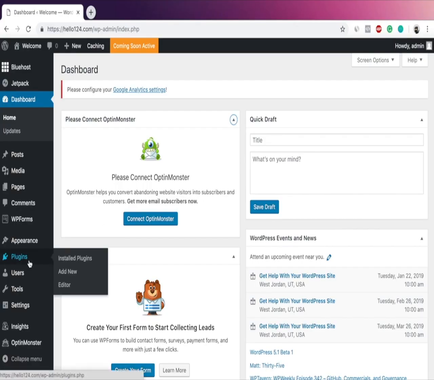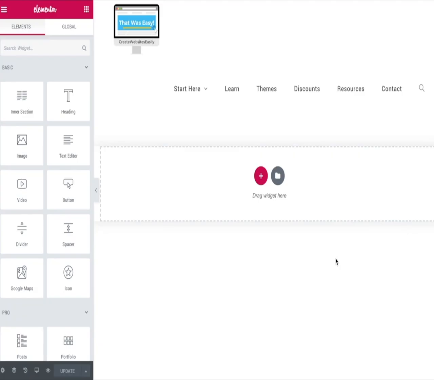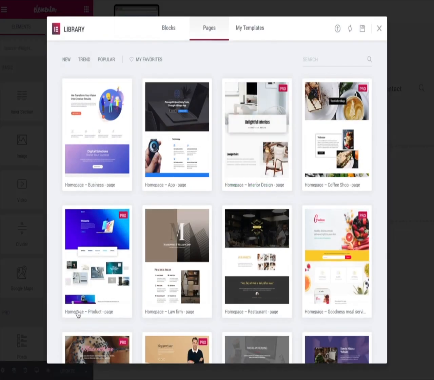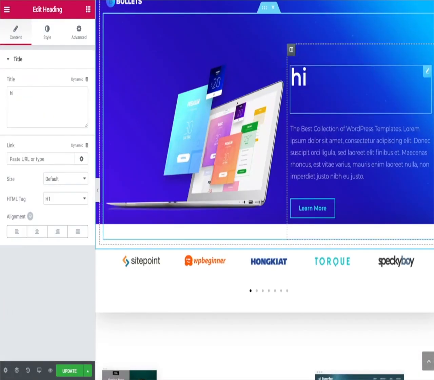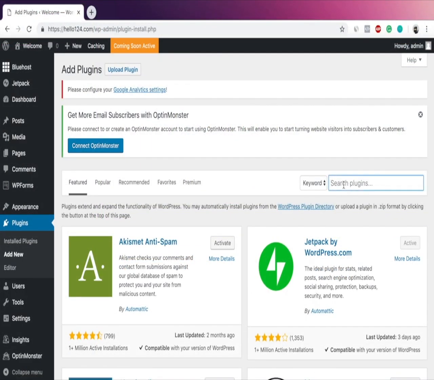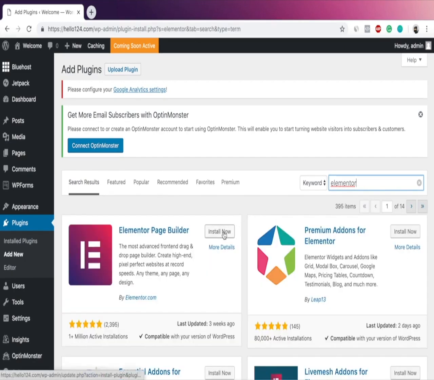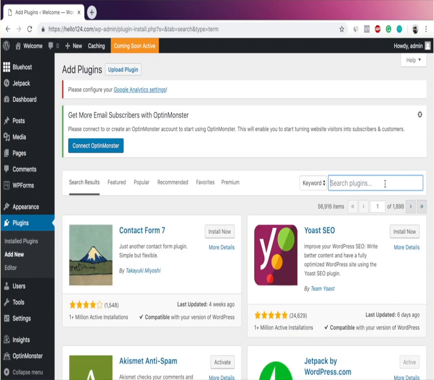Go to the dashboard menu, find plugins, and then select Add New. The first is Elementor. This plugin allows you to turn your website into a drag and drop builder. It makes it extremely easy to design your site. Now, enter Elementor into the search bar and then click enter. Then click install. We will be activating it later. Follow the same steps to install the other plugins.